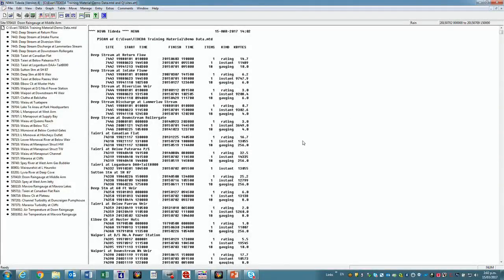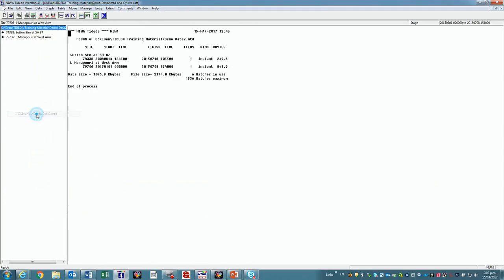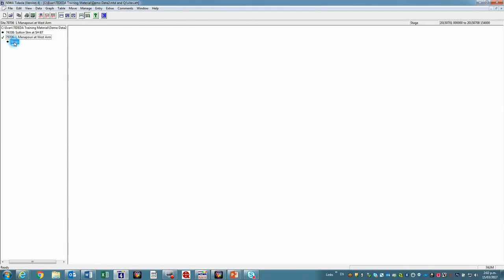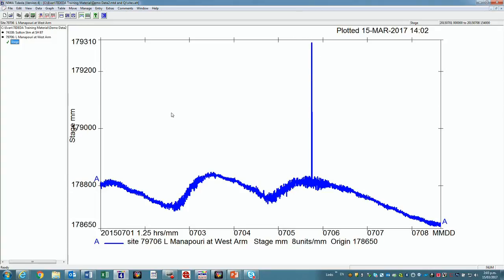So another thing you might need to do, and probably quite often has to be done, is editing of our data. So we'd never edit on our archive file like we have here before, so in this case we're going to go back to our temporary data file where we've got, say for instance, this lake level data here, and we see we've got the spike in the record.